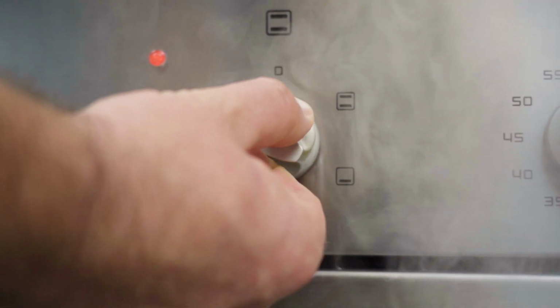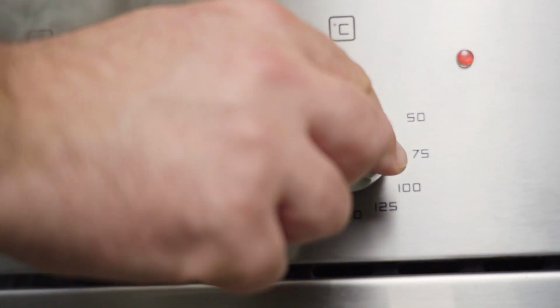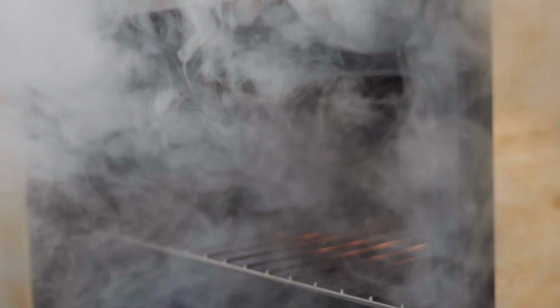The prep is done, so we preheat the oven at 210 degrees Celsius or 410 degrees Fahrenheit. We will bake the chicken for roughly 10 to 15 minutes, until the cheese gets bubbly and golden.